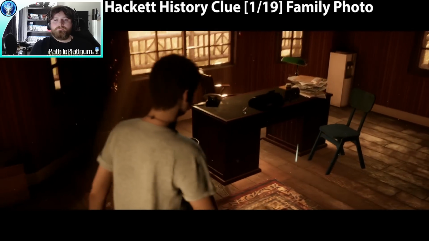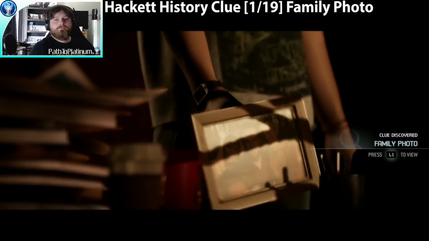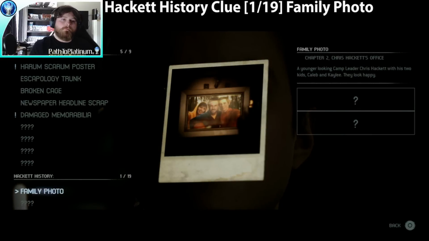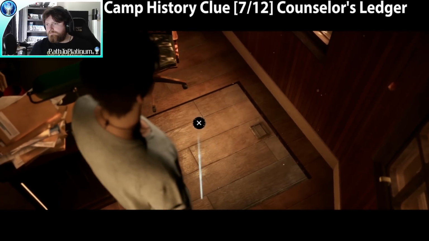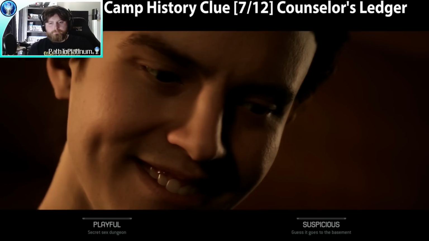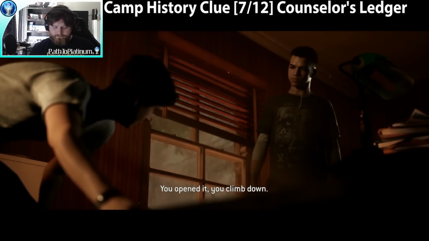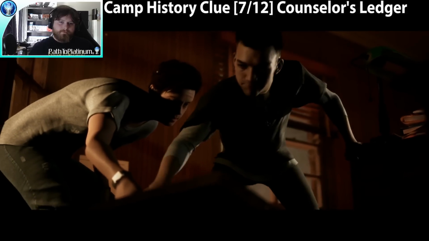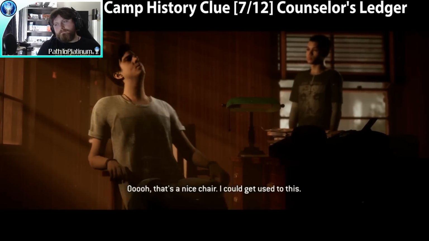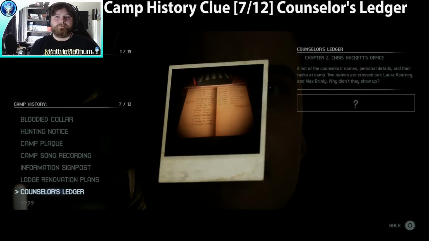And once we're playing as Dylan, you can find your first piece of Hackett history, of which there are 19 in total, and it'll just be the family photo right there in front of you on the desk. Pretty easy to spot. Now for this next one, I'm not 100% sure if the choices you pick here matter, or even if they're relevant to the clue at all, but these were the choices I picked in order to access this clue. After climbing down the trapdoor and making your way back up, Dylan will sit at Chris Hackett's desk, and he will eventually find the counselor's ledger.